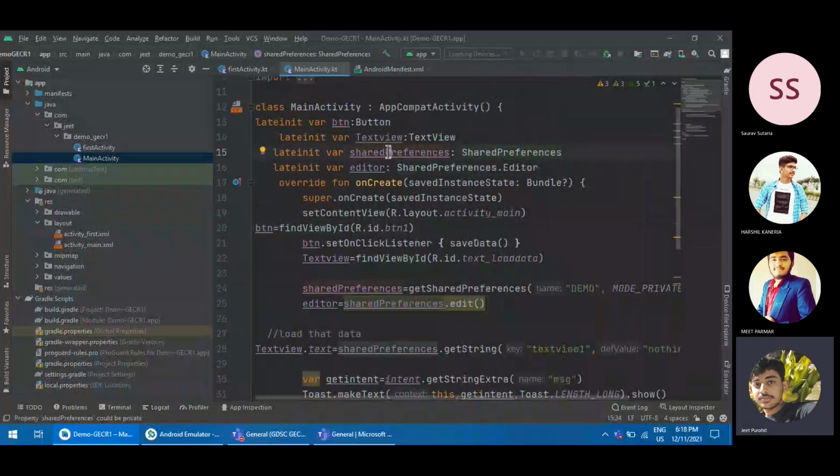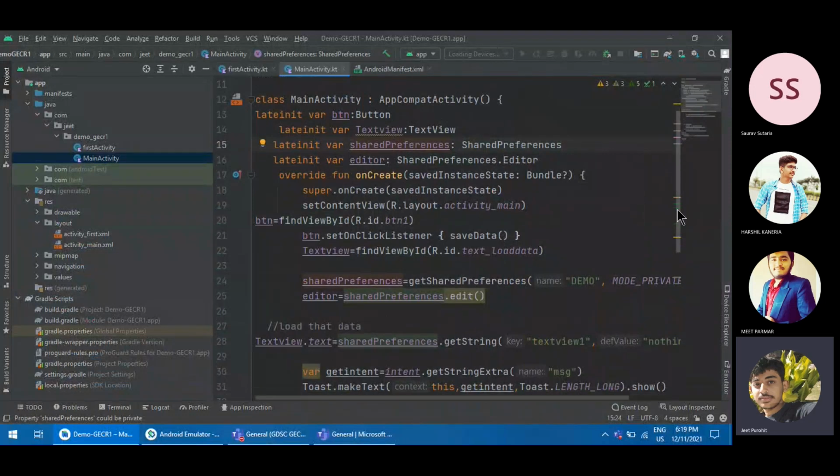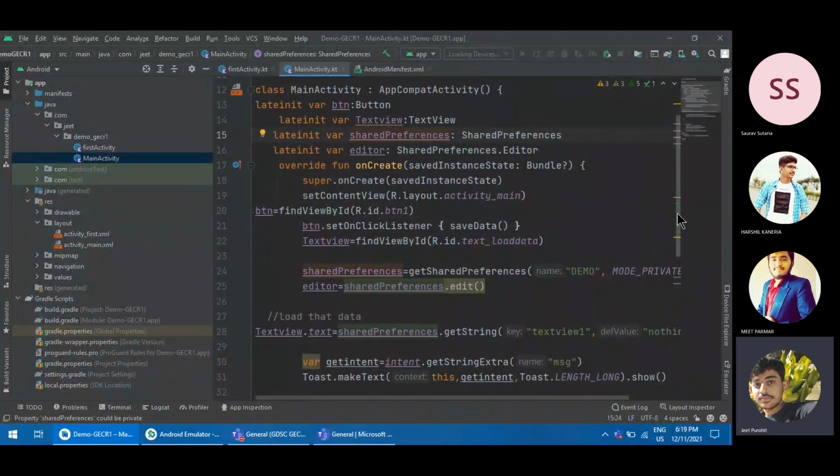Like in many applications we see a switch from dark mode to light mode. All this happens by using the concept of shared preference. For example, if we clear data, then all our data related to authentication, sign in, login is cleared. So all that data is stored with the help of shared preference.